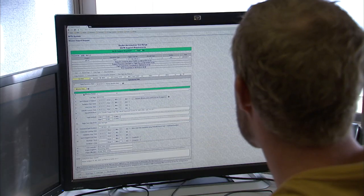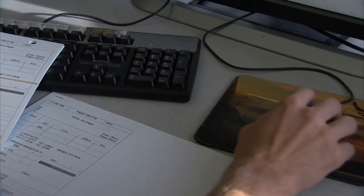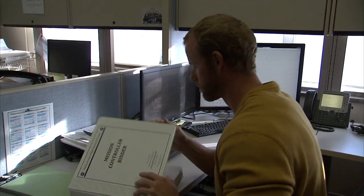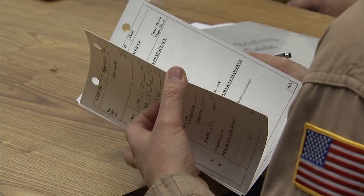A typical flight test mission starts much earlier than the day of the mission. All the coordination is scheduled and required to get the airspaces and the aircraft in our system so everyone's on the same page and aware that the flight test is going to be performed. On the flight day, we typically have crew briefs where we brief what the mission is for that day. We discuss the flight cards and the test points that are going to be on that mission.